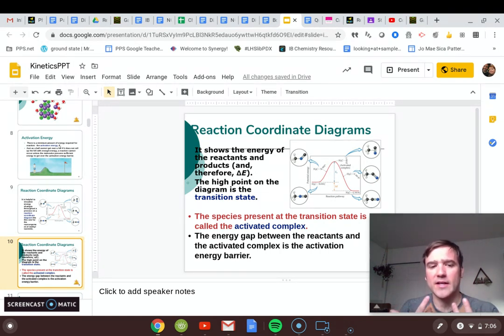One drawback that we're going to see with these reaction coordinate diagrams is that they're really not that great at describing a large sample of reactions happening at the same time. It's really a very focused model of what happens during one single collision between reactant particles. But if you're going to be doing experiments, you have to have a better view of what's going on over the entire system when millions and millions of particles are colliding with each other at the same time, some of them reacting, some of them not, and the energy is very in flux in that system. So we kind of need a different model to help us see that more realistic scenario.